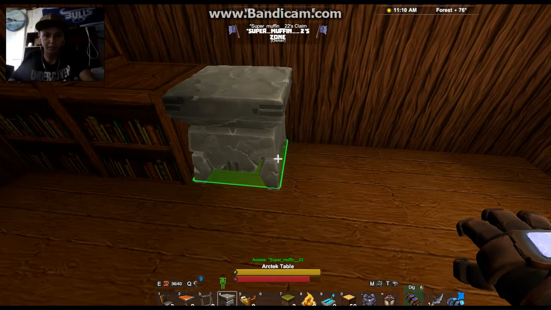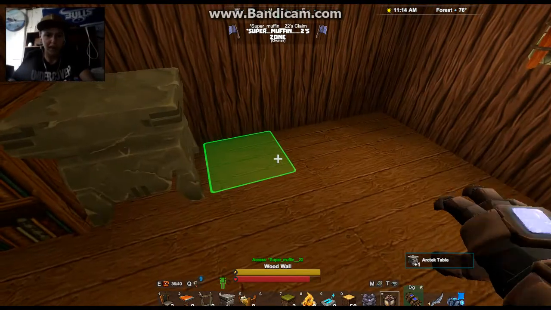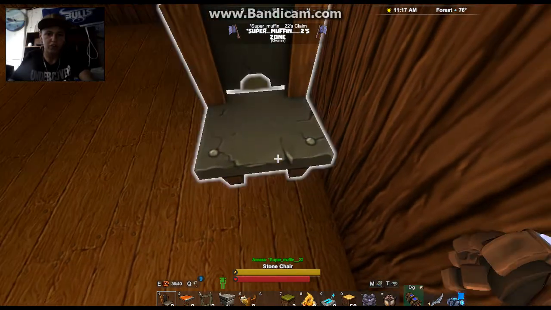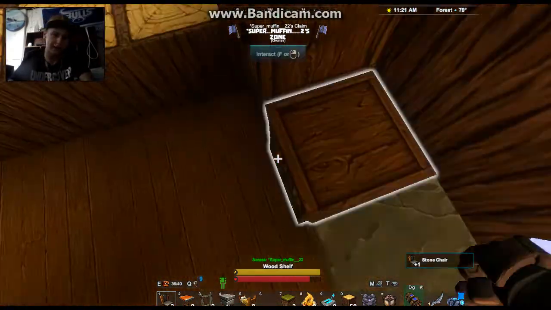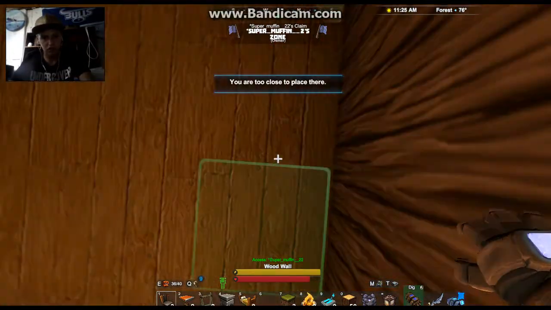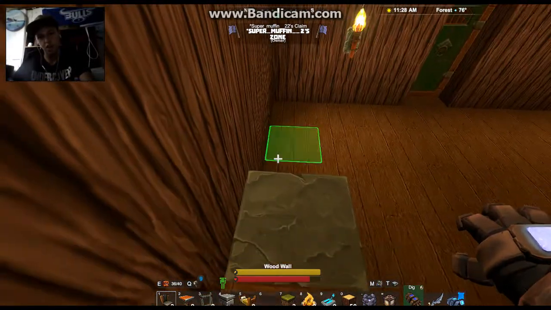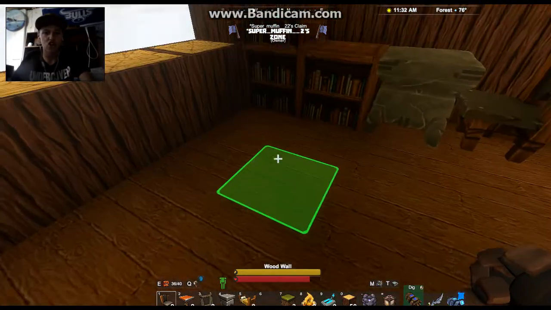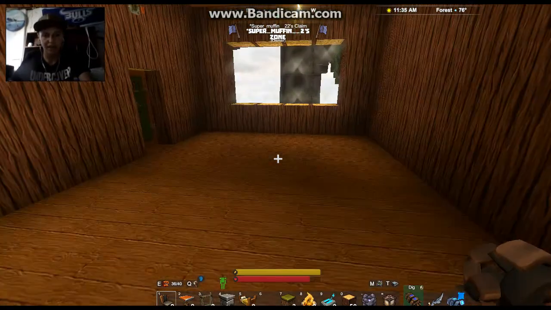Arctic table. Which, no, not two, just one. With a chair next to it. No. This is hard. Should I put the chair first, Super Muffin? There we go. And chair. So there we go. We got chair. Chair table. Okay, now we need bed.